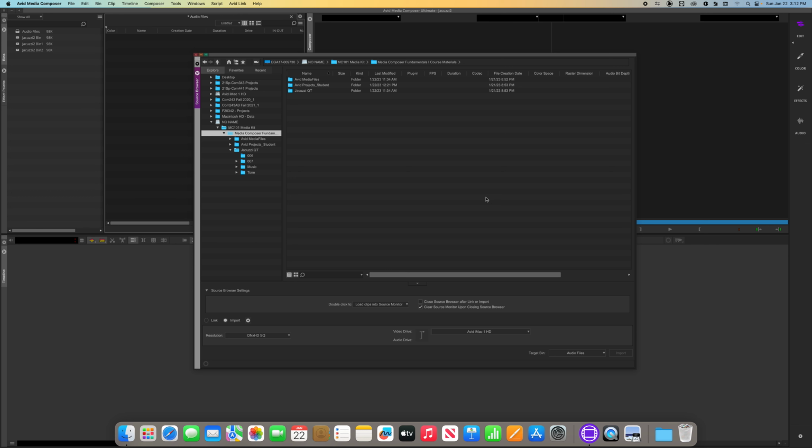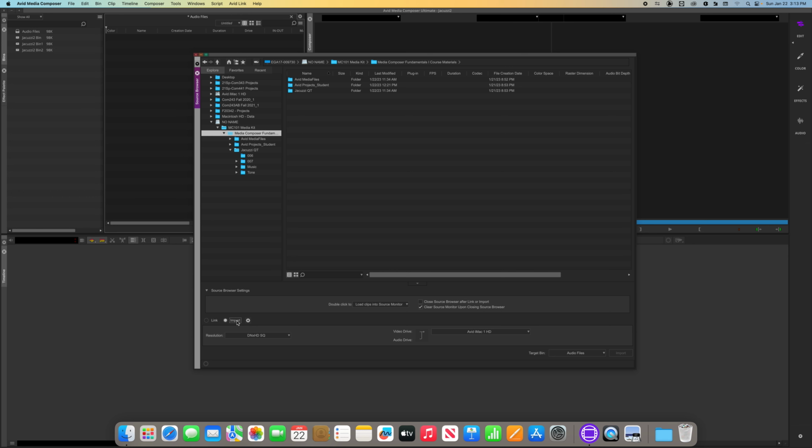Cool. And then the import and link button performs the import or link operation when clicked. Again, tabbing between link or import changes how it's consumed into Media Composer. I feel like I just said this, but I'm going to say it one more time. Linking is connecting to media that is external from Avid Media Composer, and it's working with that native camera media so that it's not changing the codec.